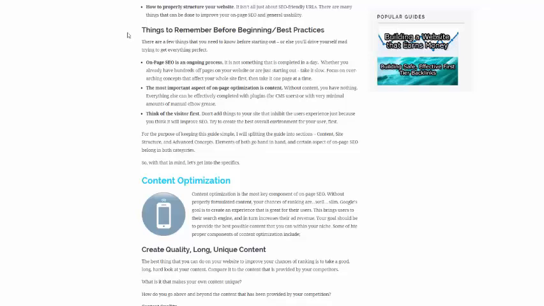Always think of the visitor first. Now that's hard, obviously. By the nature of on-page SEO, you're attempting to rank in the search engines, but keep telling yourself that the search engines' ultimate goal is to provide the best overall experience to the end user. So by catering to that user, you're actually giving Google and other search engines things that it's actively looking for, which we'll be going over throughout the guide.